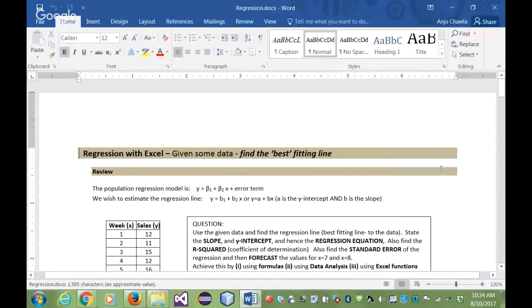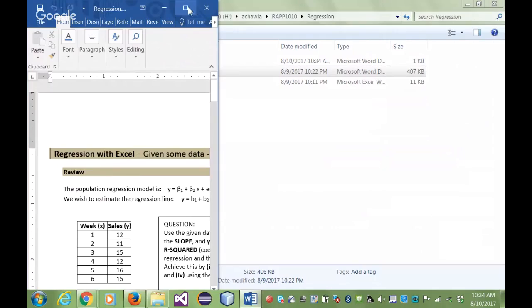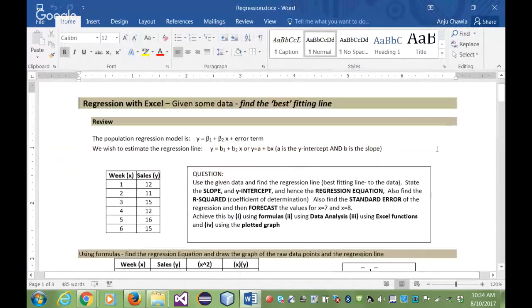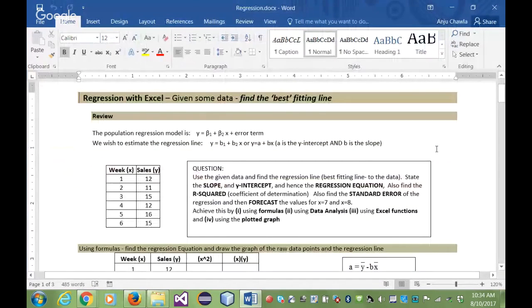So this is an old one. I didn't even look through it because I didn't want to do it this time. But anyway, what I've shown you is that you could always use regression in Excel, and I've shown you 4 ways of doing it. All of us are aware that the regression equation is y is equal to beta 1 plus beta 2x plus an error term, right? That's your linear regression, just between 2 variables, one independent variable and one dependent variable. So y is the dependent variable and x is the independent variable.